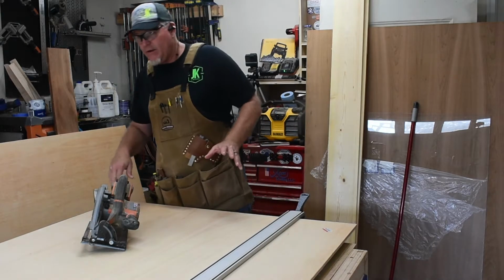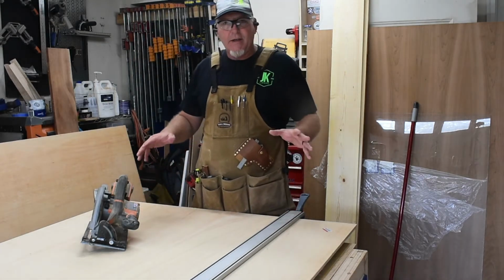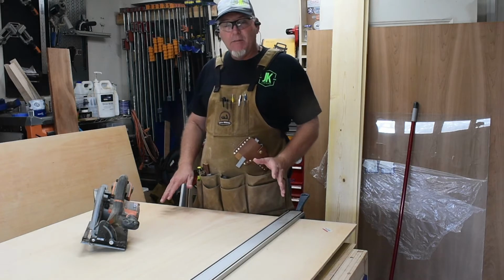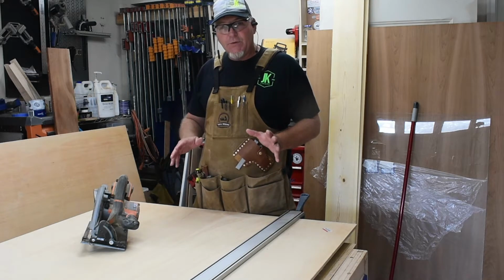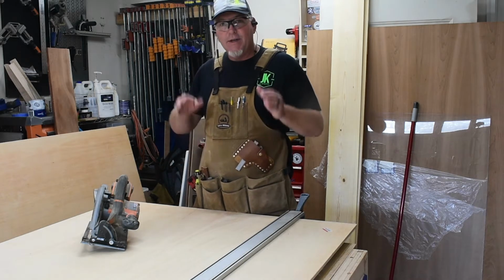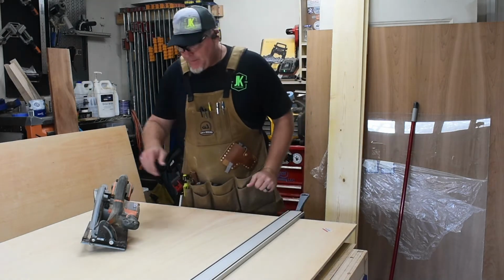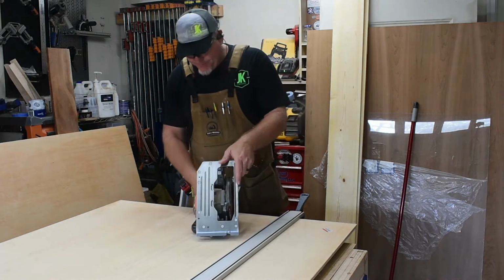Alright, so since I have a truck and I can carry full sheets of plywood, I brought full sheets home. But if you don't have a truck and can't get the full sheets home, have your home store cut it for you into 16-inch sections. But I'm going to use my Bora straight edge here, and I'm going to show you how to do that.